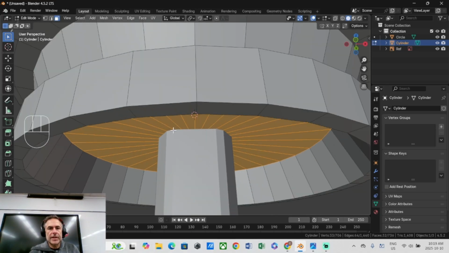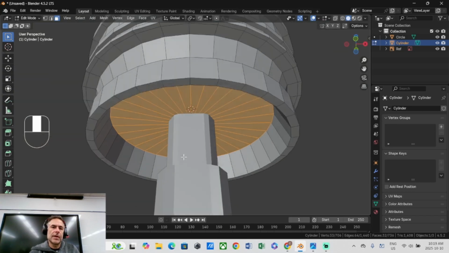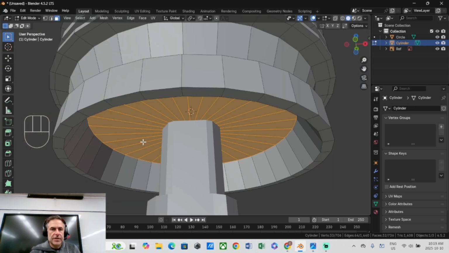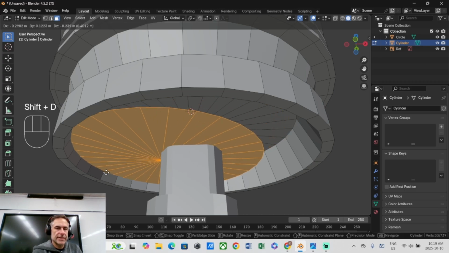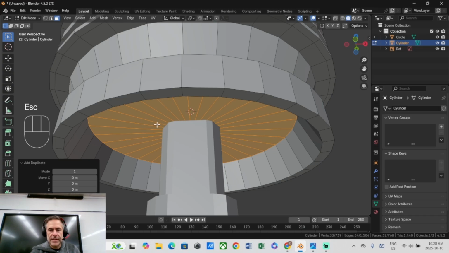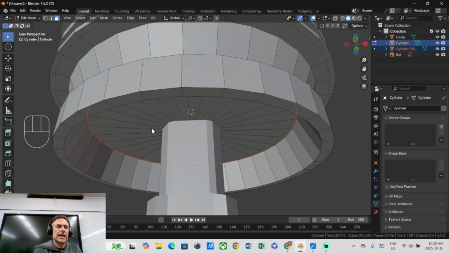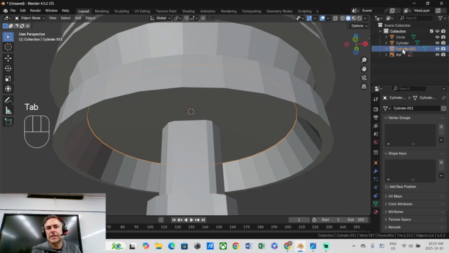So before we go any further, let's make this kind of thing that goes in the bottom, the support structure, which is kind of like a fan. And this is going to be pretty easy to do because we're going to actually use this section that we just made. So first of all, I'm going to copy it. Shift D, copy that plate, escape to snap it back into place, and then press P. And that means you're going to separate it from the rest of this model. We're actually going to make this a separate piece. Press P, click selection, and now if you look on top, we have two different cylinders.